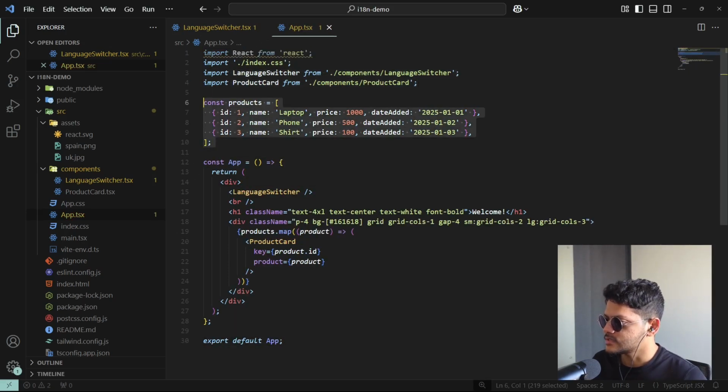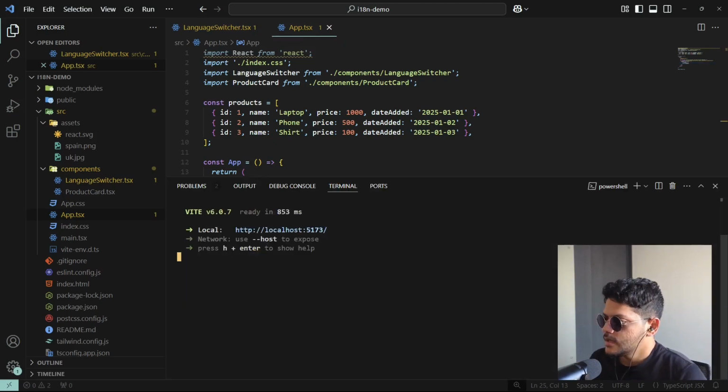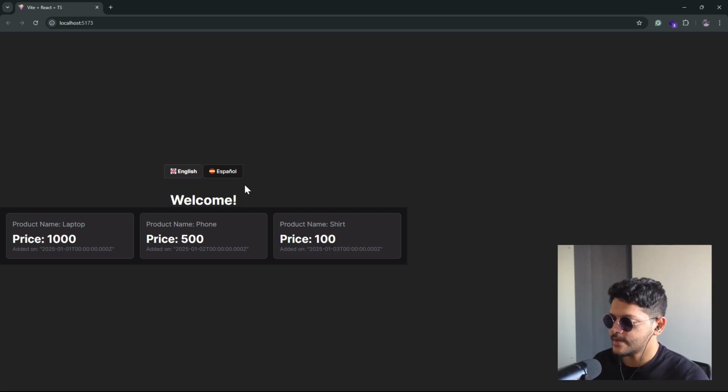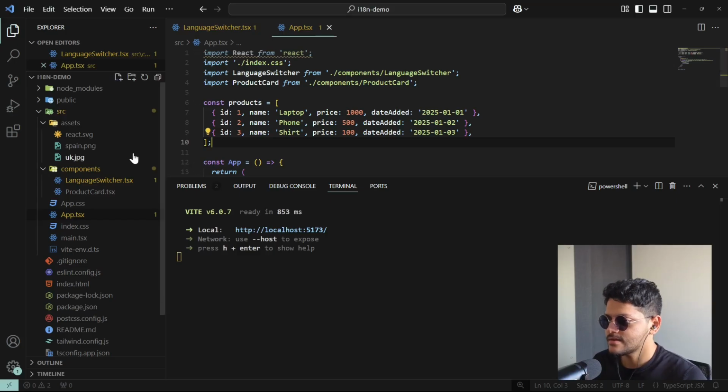We have the list of products, we have the language switcher, and we have a simple welcome text as a heading 1 tag. And we iterate through the products card. And for each product, we are simply rendering our product card component. So if I open this inside the browser, yeah, you see here that we have the application ready, but there are some styles off. So what I'll do is I'll quickly update the already existing styles inside the React application.